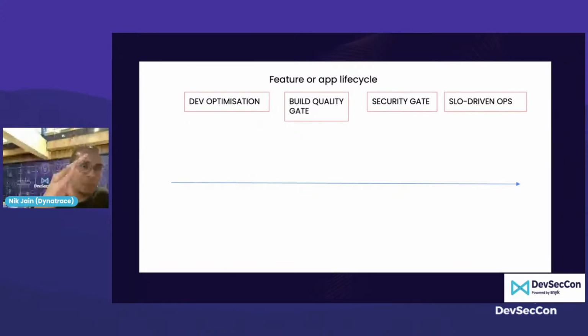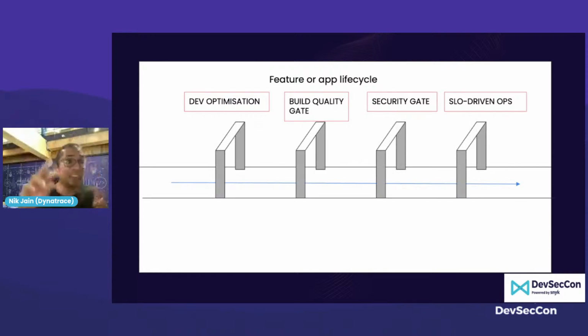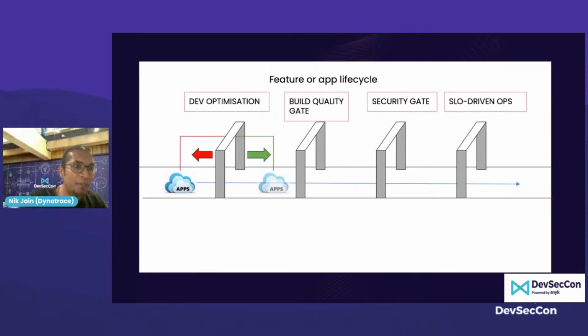And the first step in that model introduces, and these are not hard gated mechanisms, so it doesn't mean it's going to slow your DevOps pipeline, but these are automated steps that you can bake into your pipeline in order to execute an automated quality gate, in order to execute a security gate. And the dev optimization phase and SLO-driven ops are really concepts that should be embraced by developer teams and operator teams. So you've got an application that starts right at the left side of the SDLC.